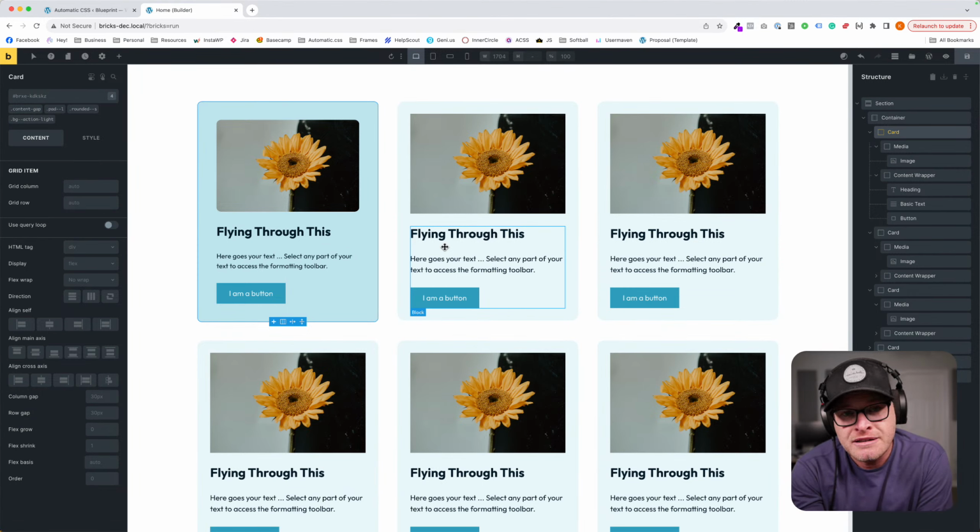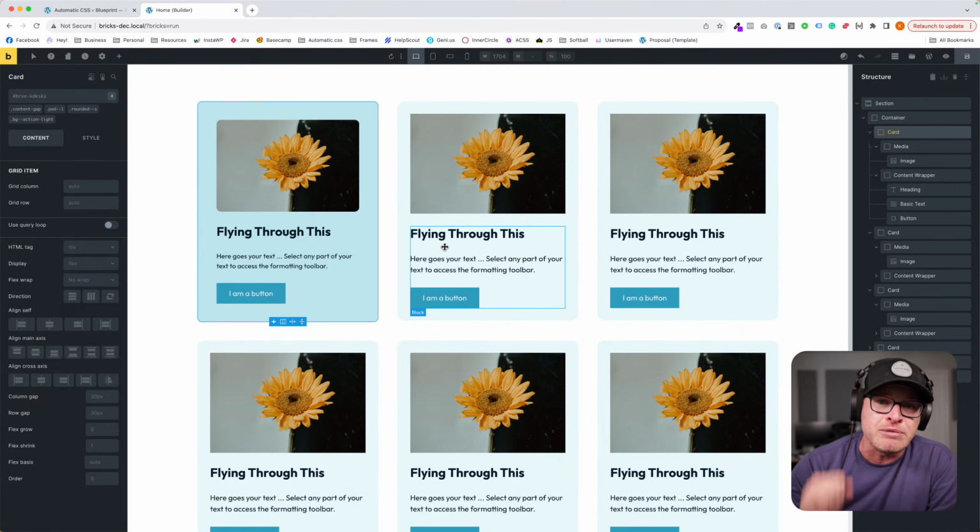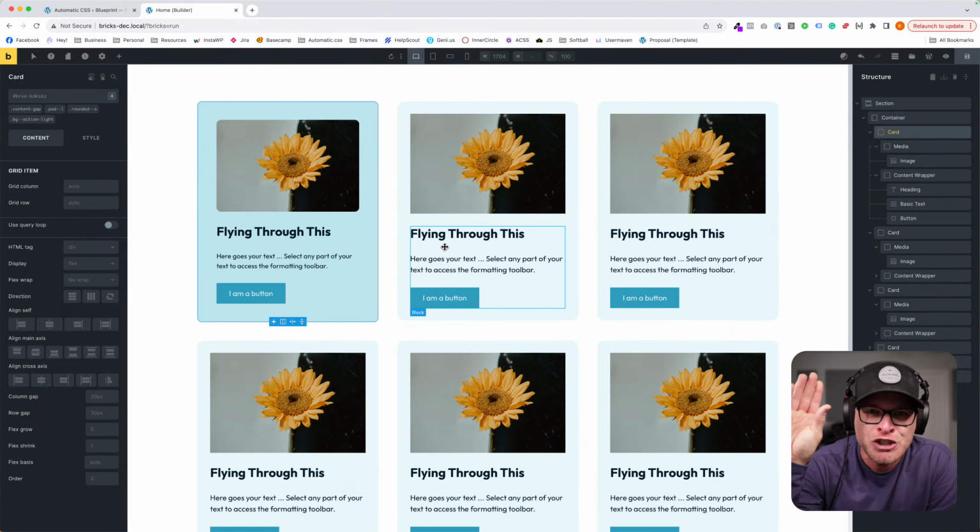We have Bricks, and we have the Bricks team giving us great features because at some point when you start demanding it, right? When we started demanding clean code, when we started ranting about the poor code produced by Elementor and Divi, that's when Oxygen and Bricks showed up. Like, hey, we can do something different. We can make clean code. And then, you know, they came out with a class first builder because we talk about that. And variable support. I chirped and chirped and chirped at the GeneratePress team. Emails, messages, comments, chirp, chirp, chirp.